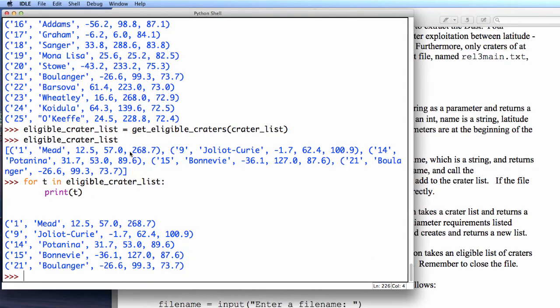Now that's the set of craters that have that characteristic, and then I would need to write them into a file and format and so on. And that's the basic parts of the code. But remember, the key things here are I create my lines and then I split into lists.